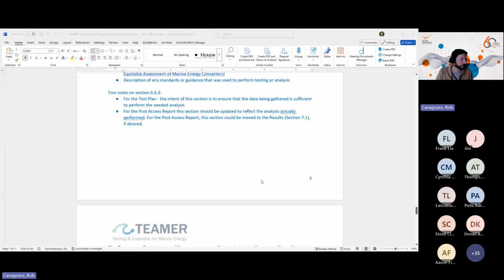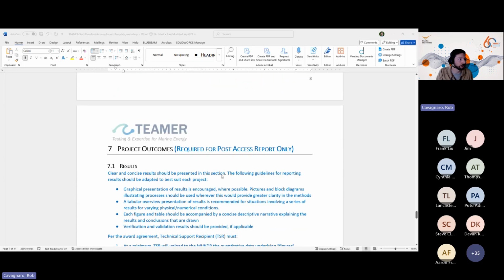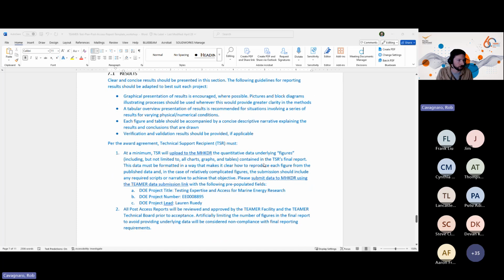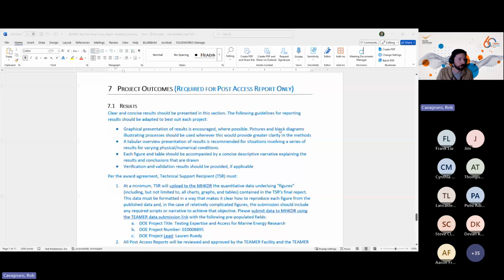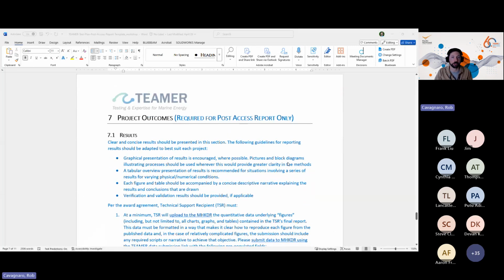All right, so those are all of the sections of the test plan. You'll note if you keep scrolling down here, there are additional sections that get entered in as the post-access test report. This is because both documents use the same template, test plan and post-access report, and require a lot of the same information. So if you complete your test plan in advance, thinking about how this information translates into a report on your work at the end of the day, it'll just make everything easier and faster since you won't have to do two separate documents.